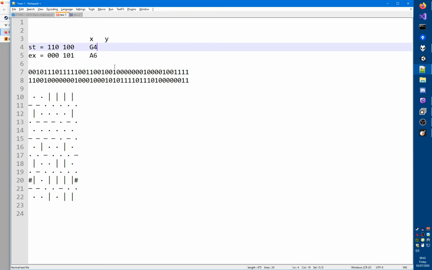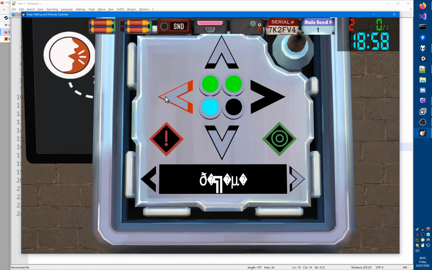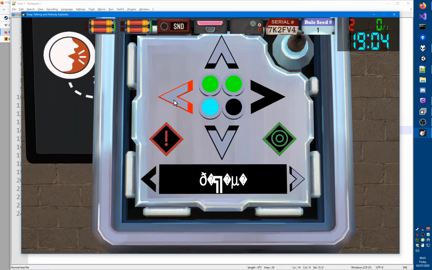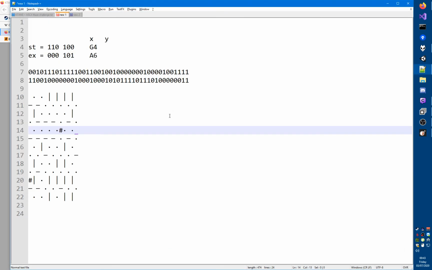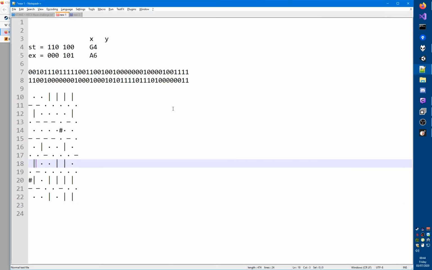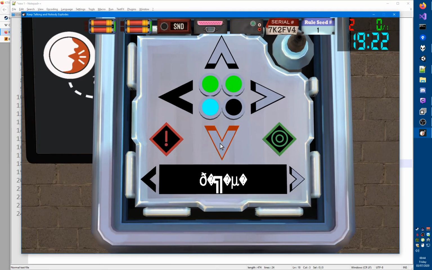It says golf 4, not golf 6. Why did I think I was here? I am, of course, here, which means I can just go up, which means I'm now here, and now I can go 2 to the left. I am now here, and then we have down, left, left, left, down, left, left, and then up, left, down, submit.